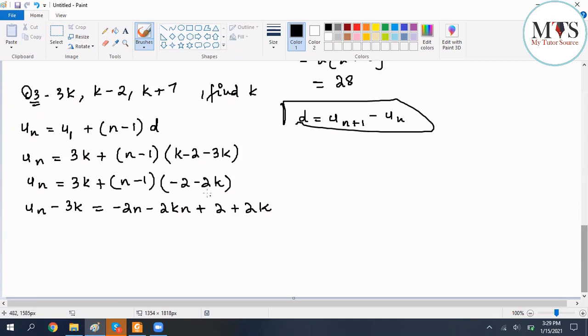I would suggest one thing. Instead of opening the brackets, you're trying to isolate k, right? But you have two other things going on in the equation as well, an n and un. So why don't we replace them with something before we start opening the brackets? Let's say we take the third term, that's k plus 7. So un is k plus 7 and n is 3, because that's the third term.